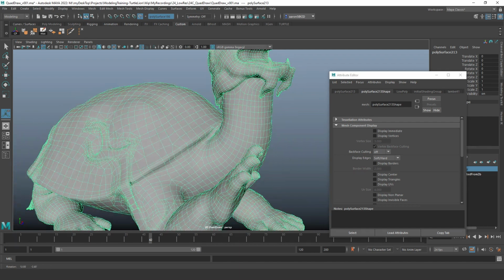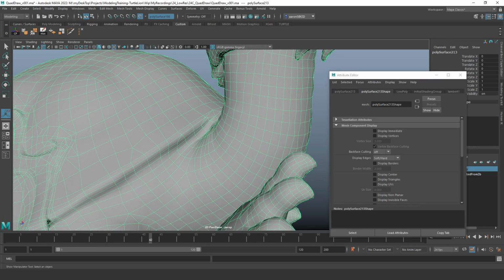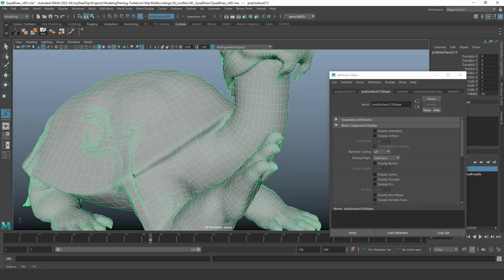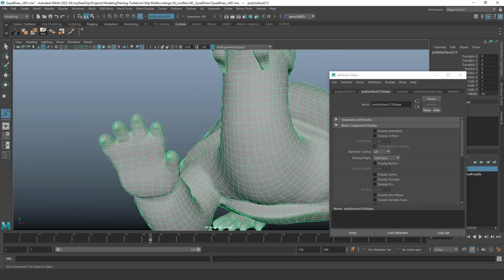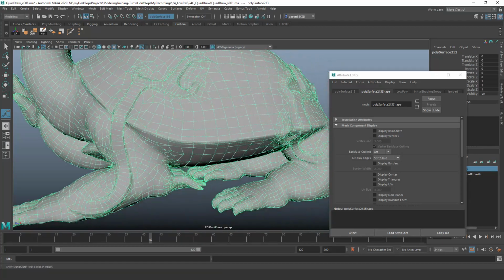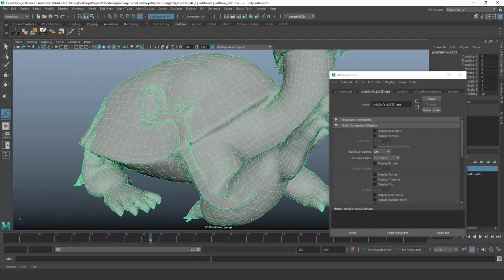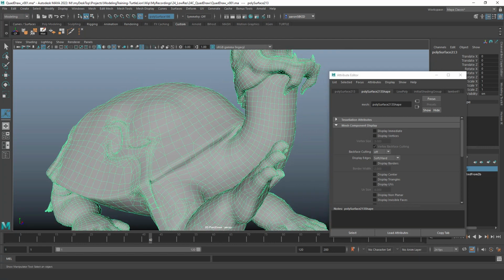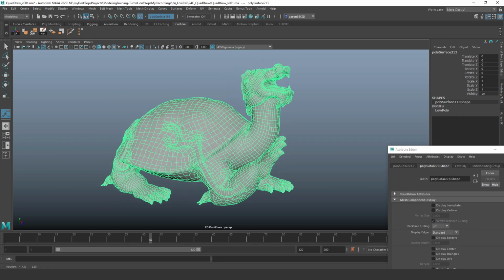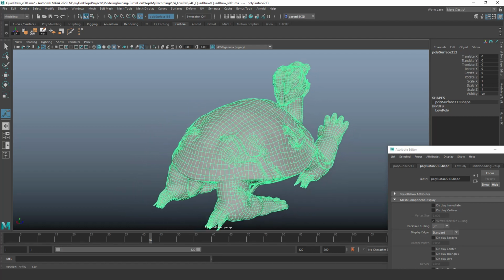That way any soft edges will show up as dotted lines and any hard edges will show up as solid lines. And this is a real quick and easy way to identify any hard edges that are present which shouldn't be, because all these edges on most of your models should be smooth. Setting the view mode back to standard so that we can get a clear view of what's going on.